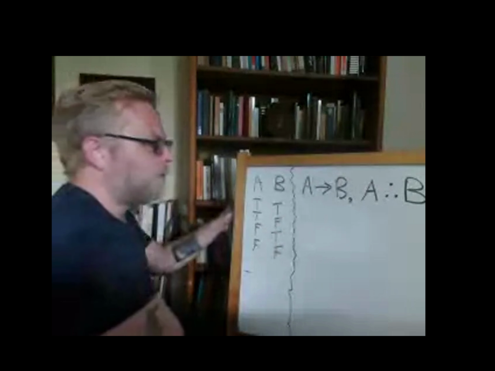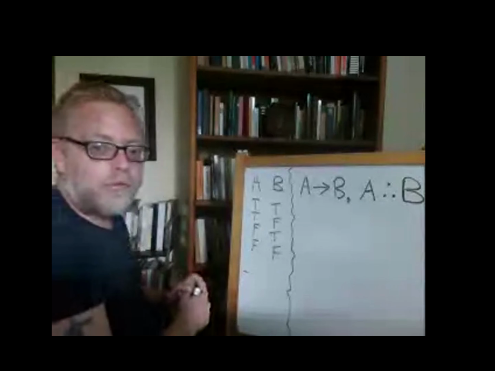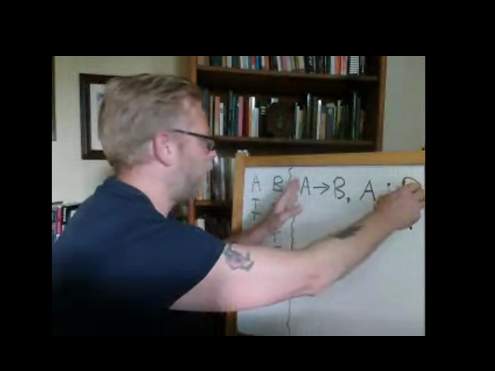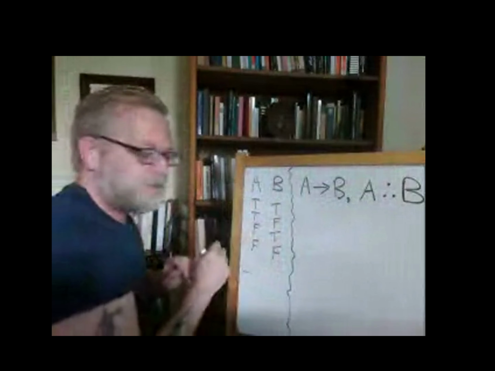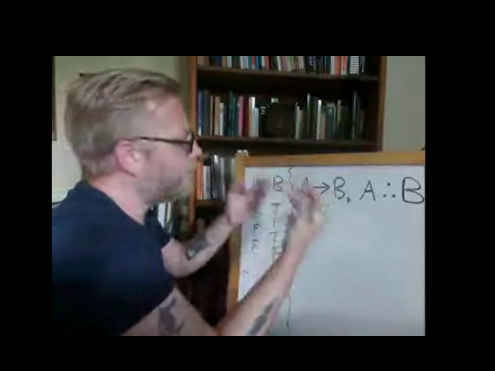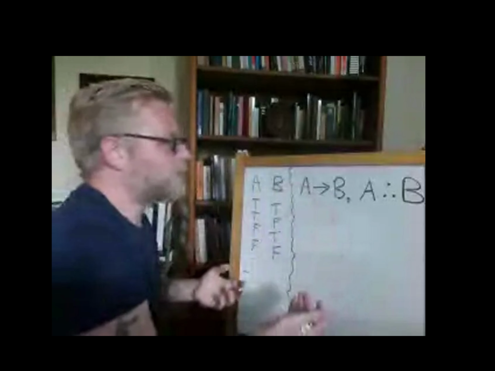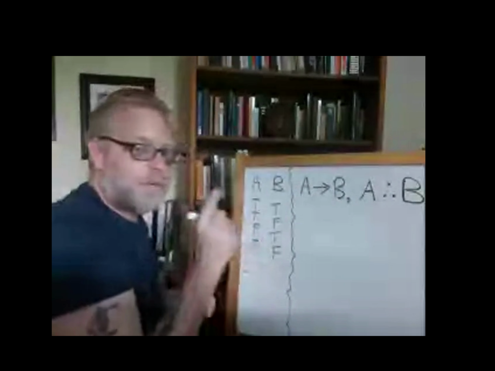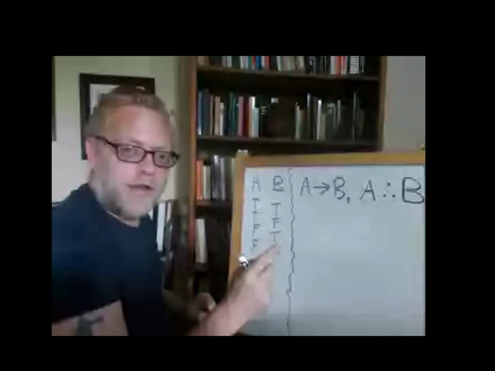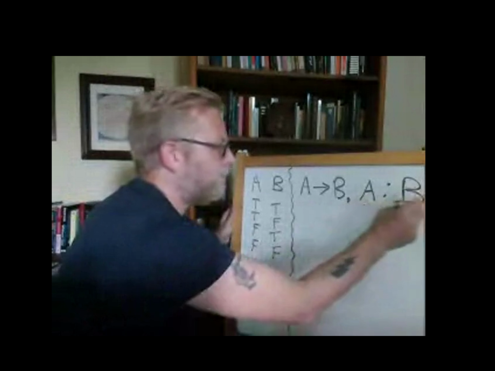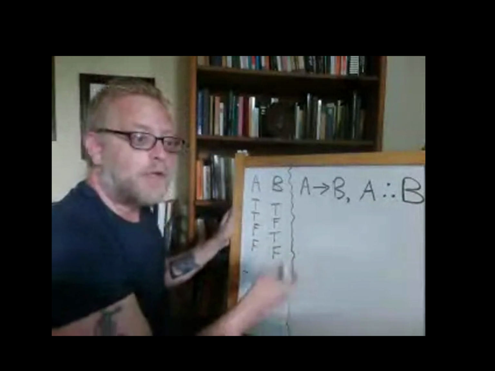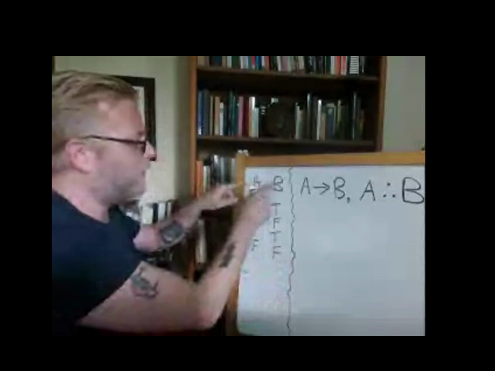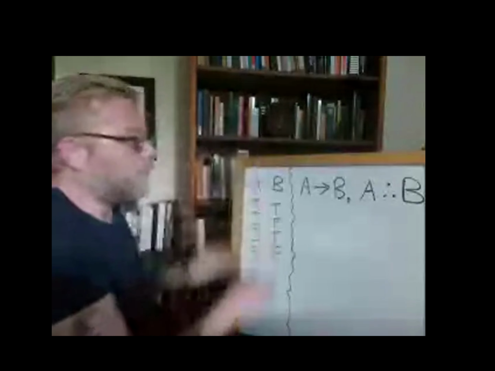Okay. So now we can do a truth table for this whole thing. We can take this statement and take it for a spin through each of these worlds and see what it looks like. Then that will reveal to us all the different possibilities for the truth values of the premises and the conclusion. Because remember, in a valid deductive argument, you're never going to get true premises and a false conclusion. It's just not possible. So here we're going to look at all the possibilities, and there are only 4, because we have 2 simple statements.